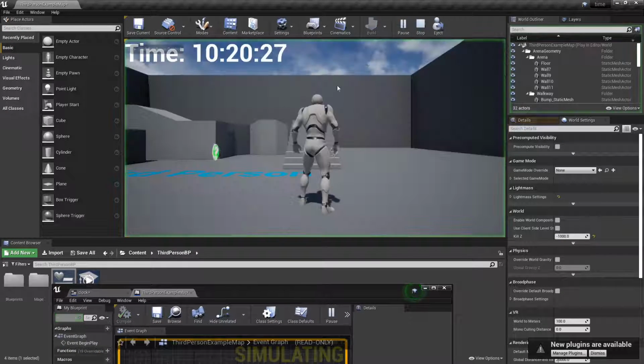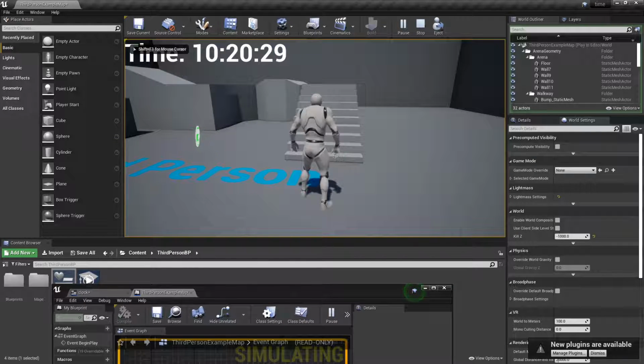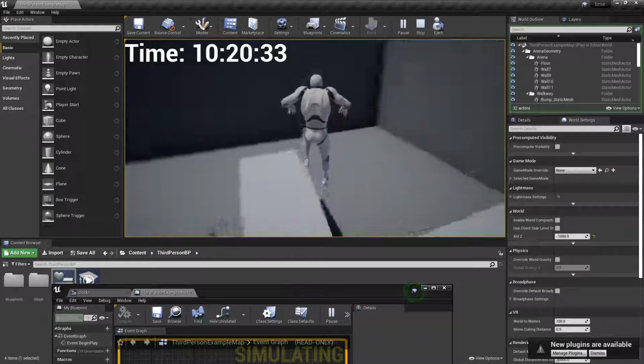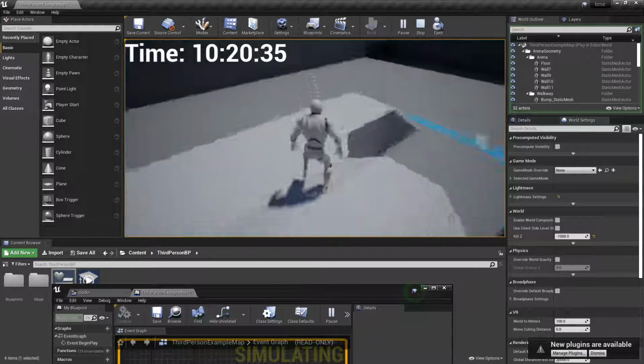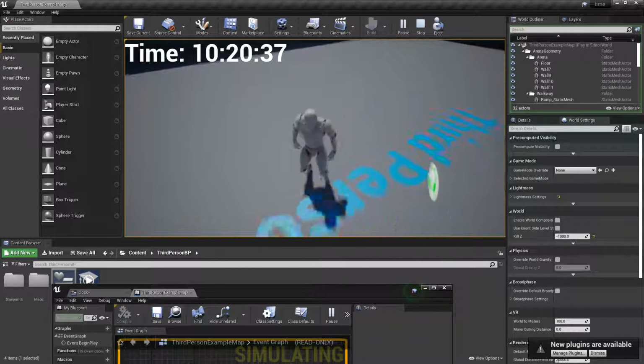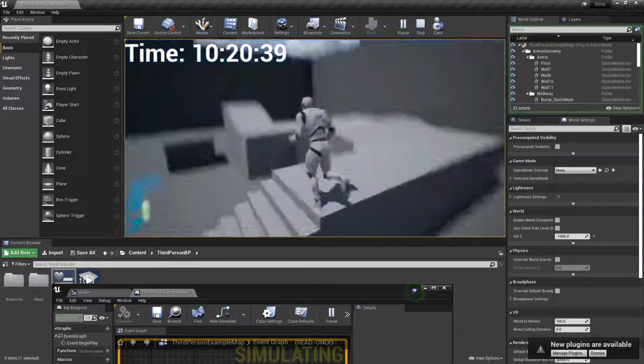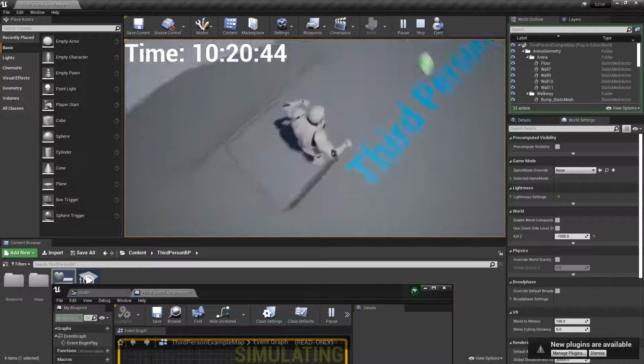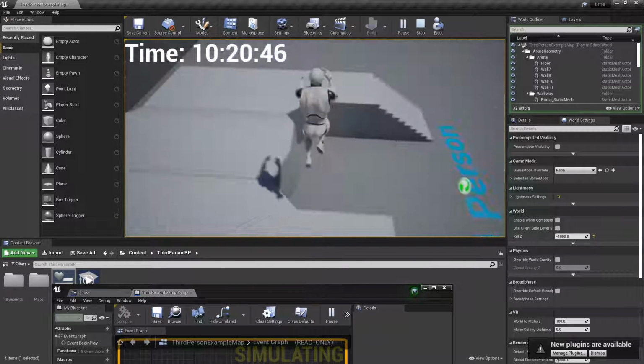Now, if we press play, we get the current time is 10:20. If I look at my phone, yeah, 10:20. And I'll just wait 30 seconds here for it to get to 10:21. And I'll look at my phone, it should be the exact same. So this is just actually pulling the current time from your computer, right?